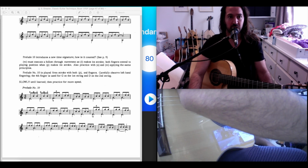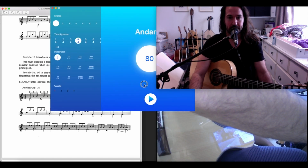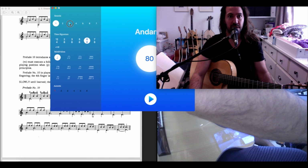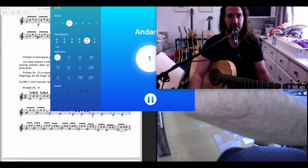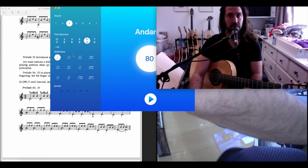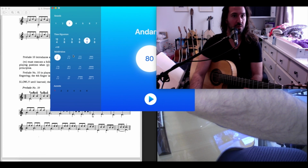Now, we're reading what's called 6/8 time. And 6/8 means that we have six eighth notes. That's actually quite the tempo there.